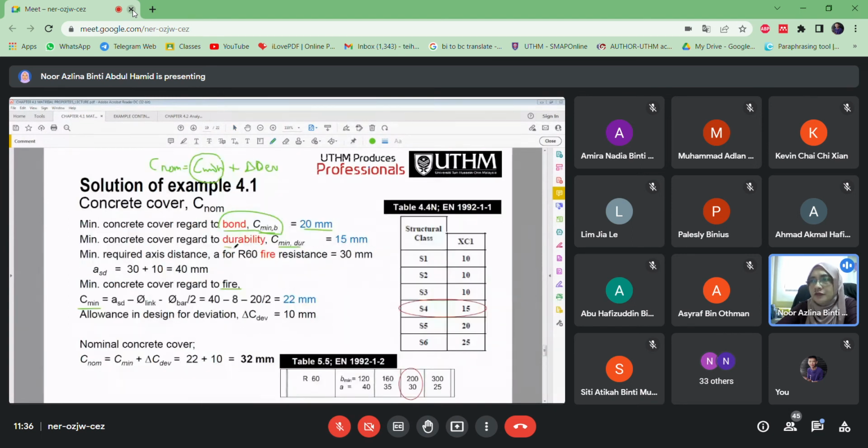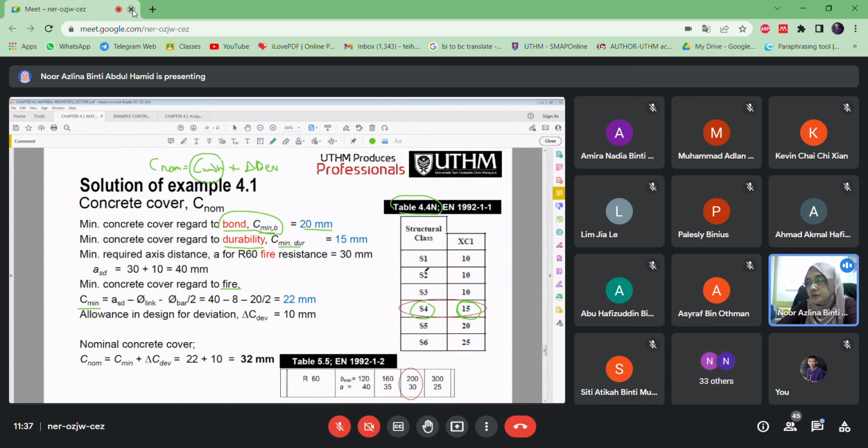Okay, then for durability, which is C min,dur, this is based on the exposure, based on the condition. So this beam section mentioned S4 and XC1. So the value for C min,dur is 15. You need to refer to table 4.4N here.